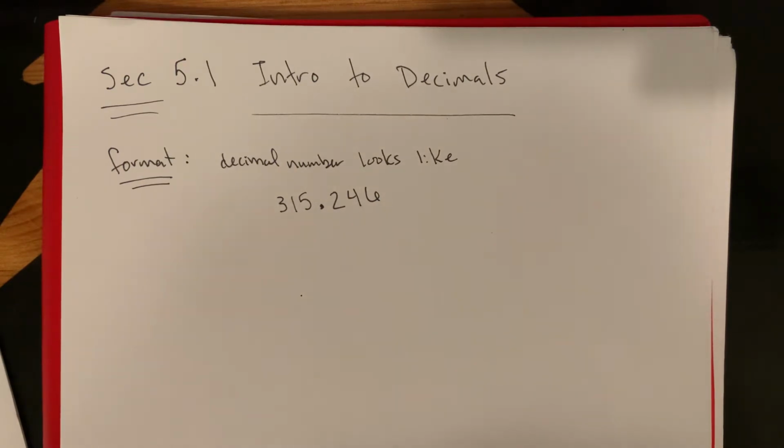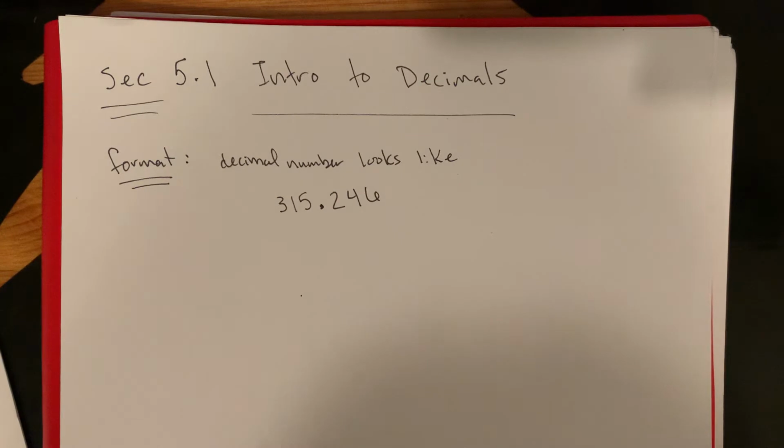Chapter 5 is all about decimals, right? So we've sort of done whole numbers, we've done integers, right? Positive and negative whole numbers. We did a brief detour and we talked about equations a little bit, and a little algebra. Then we came back to the number systems, we did fractions, and now we're gonna move on to decimals.